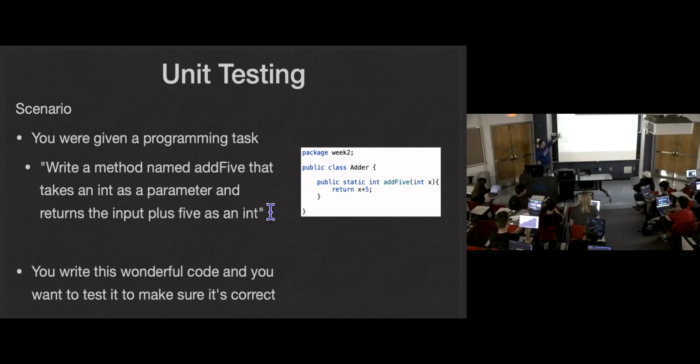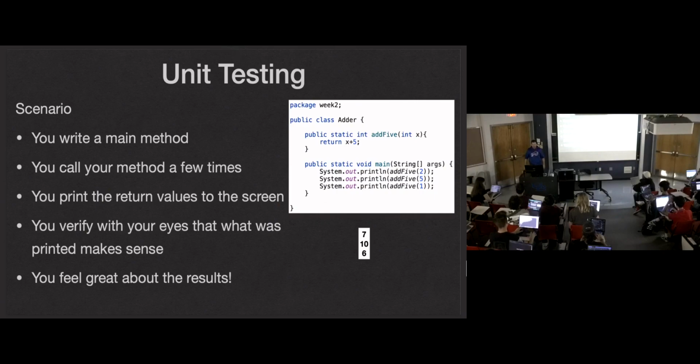So this would be the description, and here's my beautiful code. I'm pretty sure it's correct. And for this one, yes, I'm using this as an excuse to do some testing. But for this one, would we really test this method? Probably not. We're just going to look at the code and say it's obviously correct. It's usually a dangerous thing to do, but when we're adding 5, I don't know. I wouldn't be mad at you if you didn't test this code. But I don't want to be bogged down in details by giving a more complicated piece of code to test. So we'll test this very simple method.